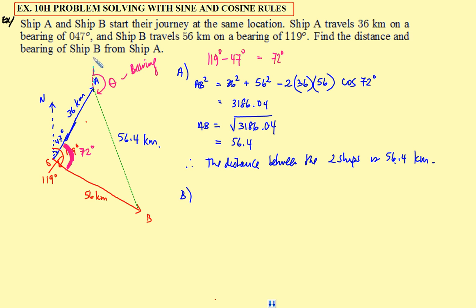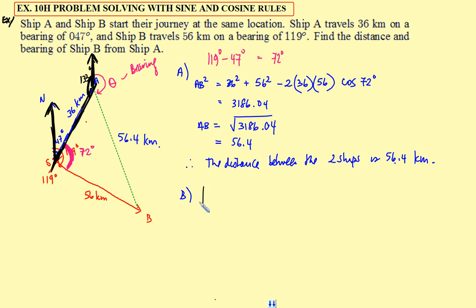Now, because these are both north lines, so I'm going to put these in black now. Because these are both north lines, this is a north line, and this is a north line, and because there's the transversal crossing through, I technically can figure out now what this angle internally is here. Now, why would I want to do that? Simply for one reason, because if I know that this angle is 47 degrees, then this angle has to be 180 minus 47, which makes it 133.